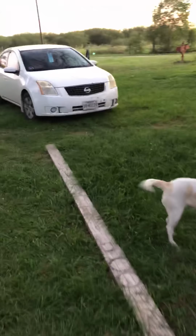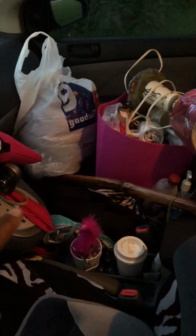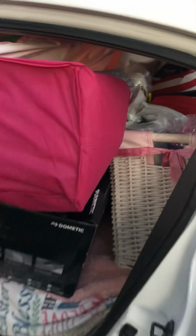But what I did so far, because I got so much stuff accumulated, if you can look in the car, I can't see too much back there. I bought me a curtain in pink, of course. It's one of those blackout curtains. As you can see, I have a bag of clothes I'm going to donate. There's stuff underneath that bag, that box, and all that's going to my grandbabies and their mom. I just hate to throw it away. So the car is pretty much packed down to take to her tomorrow. And this is just some of the stuff. But yeah, it's completely packed to give to her.